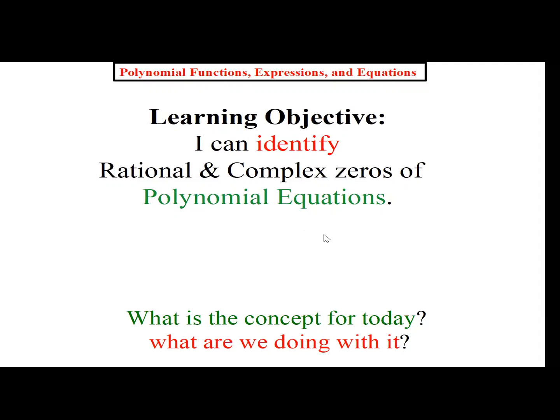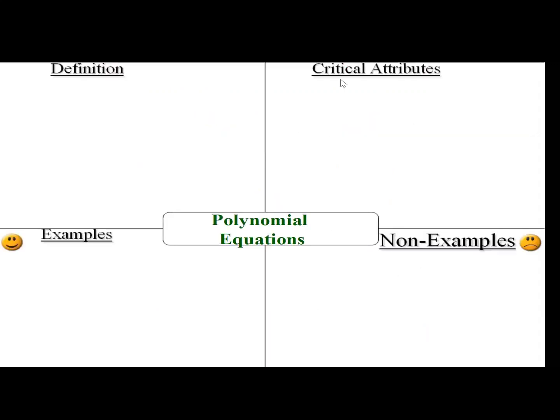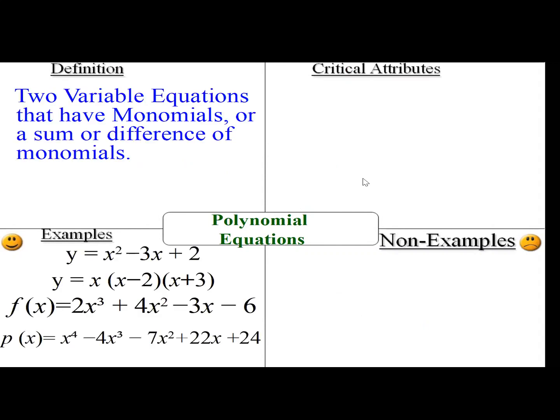So in your FAIR model, polynomial equations, fill that in by yourself. Set it up. You can fill it in later just to keep our session going, because you are going to need to turn that in asynchronously. Once again, you need a definition, one example, one non-example. So where have we been with this? I clarified what zeros were. We said that zeros are any number that can be substituted into the function that makes the function 0. Rational numbers are numbers that can be written as a fraction. So then what is a rational zero? It's a number that can be written as a fraction that can be substituted into the function that makes the function 0.